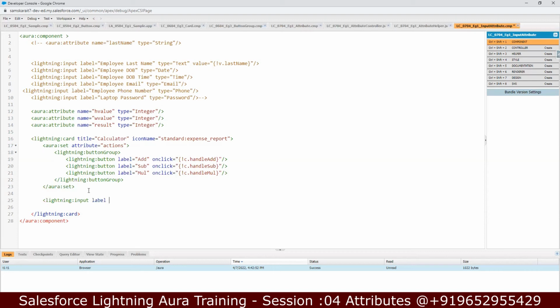Label is, I'll just enter the first name. And what is the value? Whenever the user enters the value, where I wanted to store it, I wanted to store in H value.